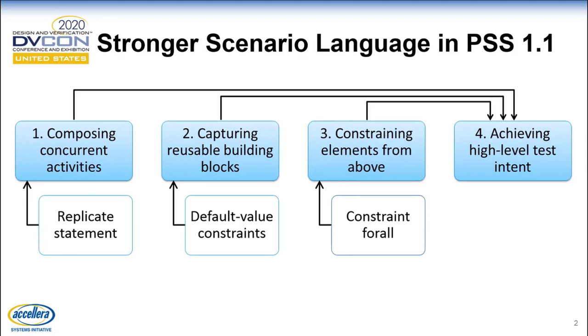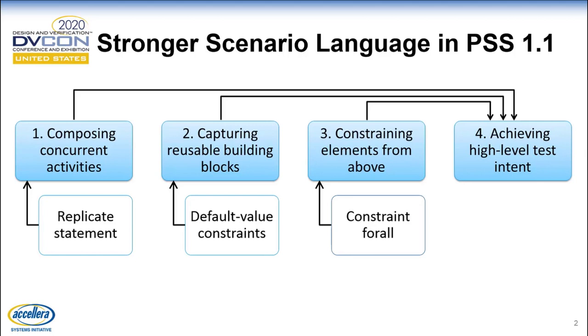But what you need to keep in mind is that there's a common theme here. Even though these and a bunch of others are independent language enhancements, the common theme in the bigger picture is that none of these are a fundamentally new modeling concept. Unlike PSS 1.0, where we came out with a whole zoo of concepts, these are not fundamentally new concepts. These are not new semantic primitives. So in a sense, you could pretty much express the same things in PSS 1.0.